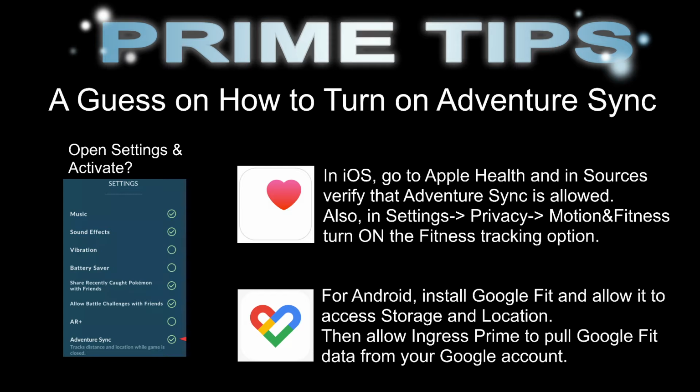It depends upon whether you have an iOS or Fruity phone, or if you're using an Android. So if you're using iOS, you probably will be using Apple Health. You go into sources, verify that Adventure Sync is allowed, and go into your settings and privacy and motion and fitness and turn on the fitness tracking.